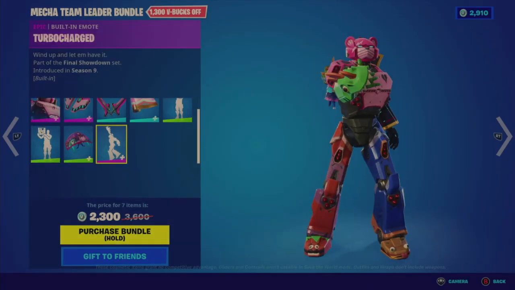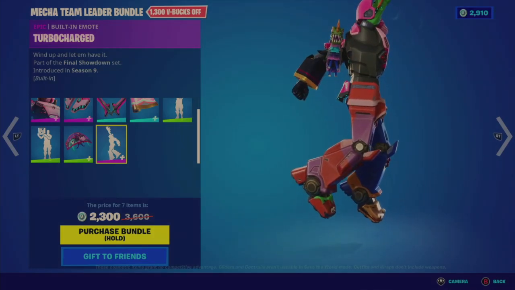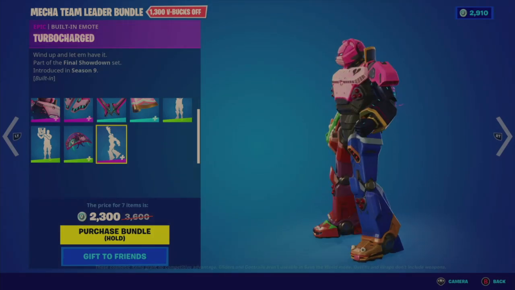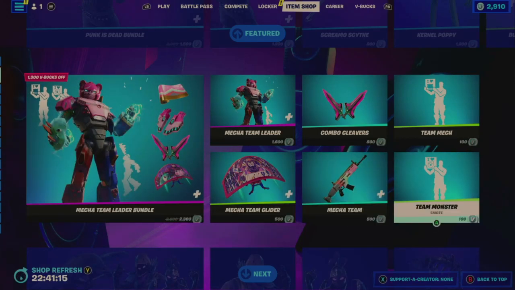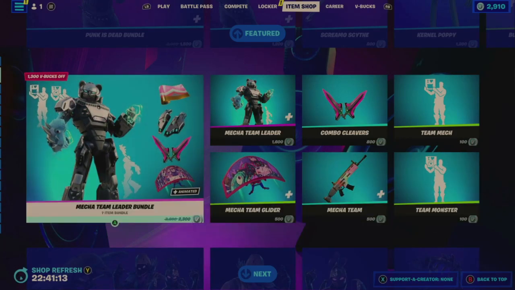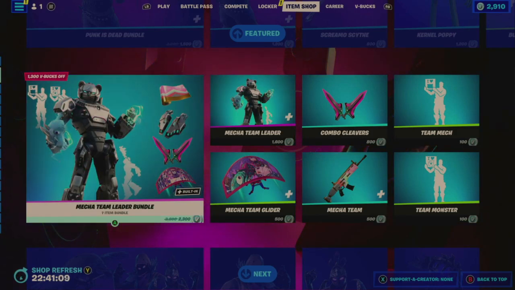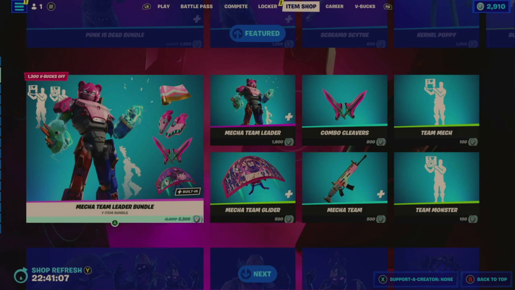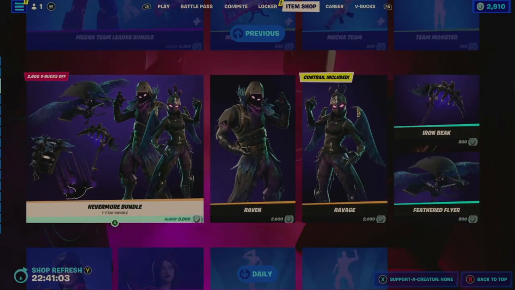But this built-in emote is actually decent. I actually kind of like this. Yeah, I think that's a decent emote. It's too bad the built-in emote's also not separate. Kind of a missed opportunity to minimally have the built-in emote separate. I kind of would have dug that. But for 2,300 V-Bucks, that's the Mecha Team Leader bundle.